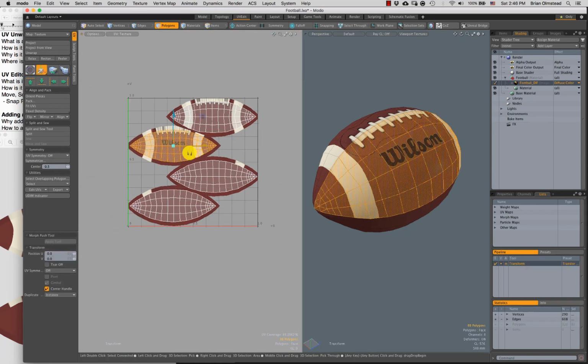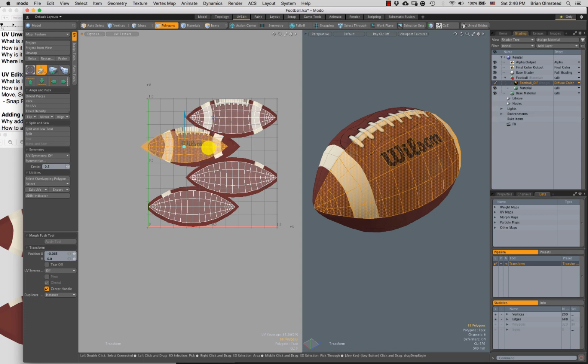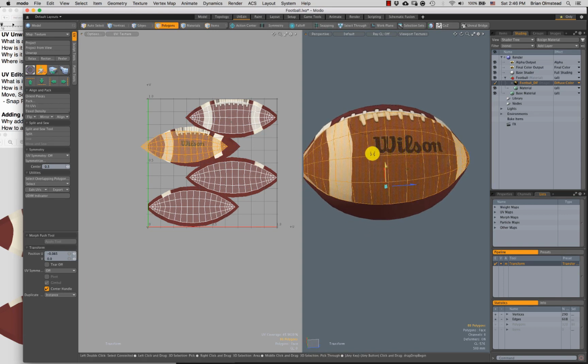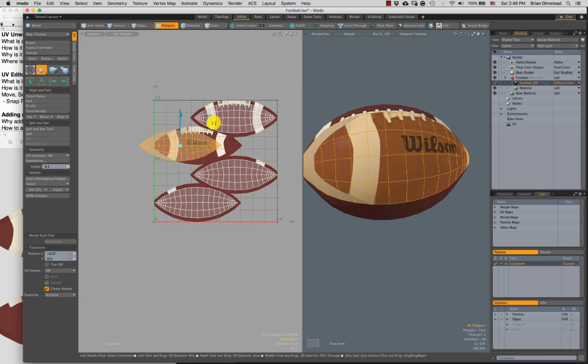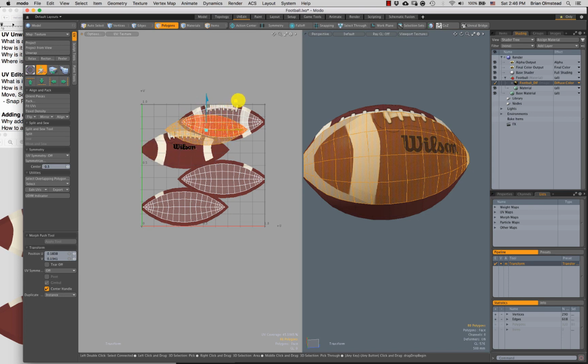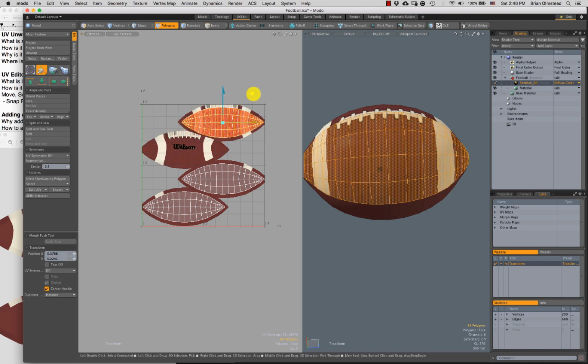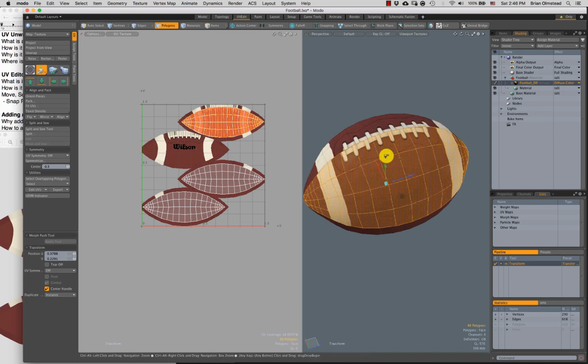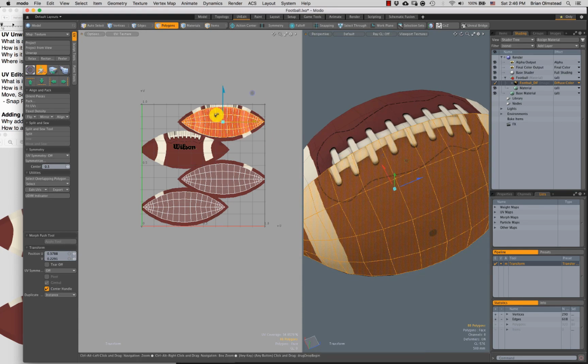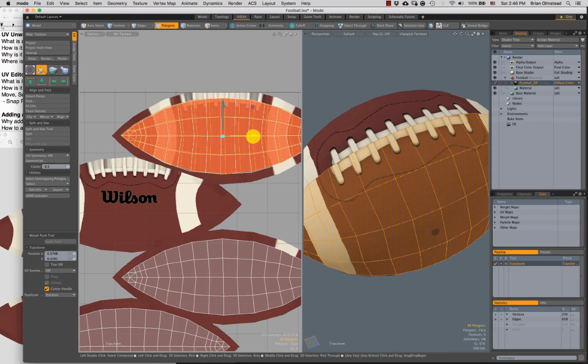If I was to grab this island though and start moving it, you're going to see over here that it correspondingly starts to move. So let's move it a little bit more. A little bit more. You can kind of see the hang of this. So I could technically just grab this top half and align it up to this part right here. Again, it doesn't line up perfectly. I would have to either shift it one way or another, so move it just a little bit about right there.